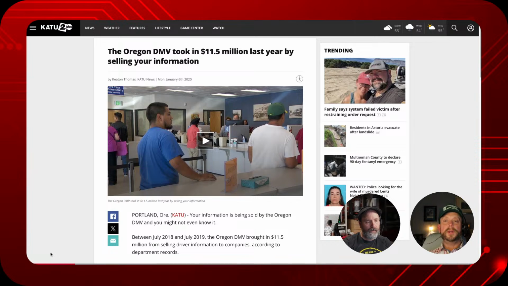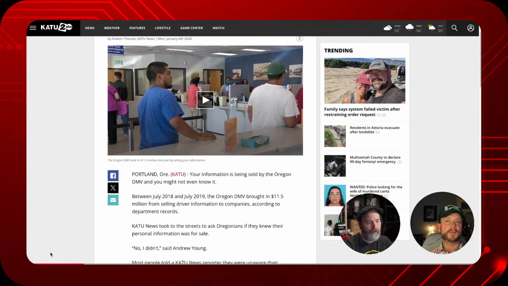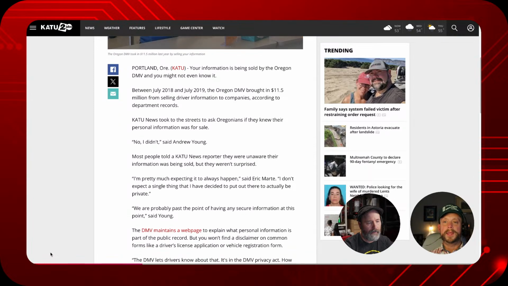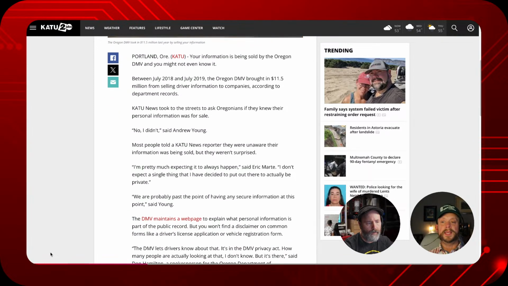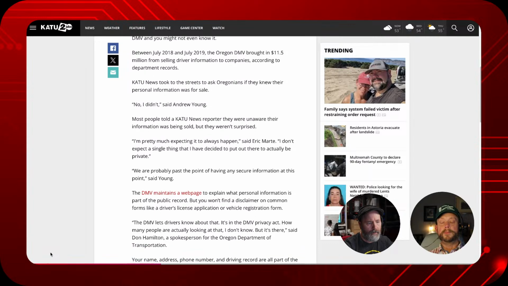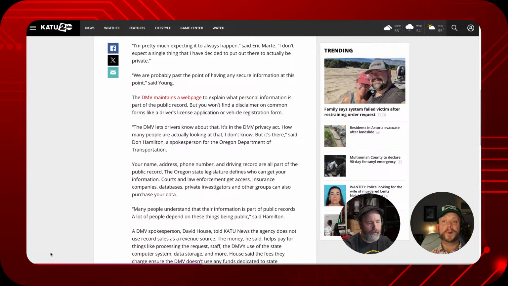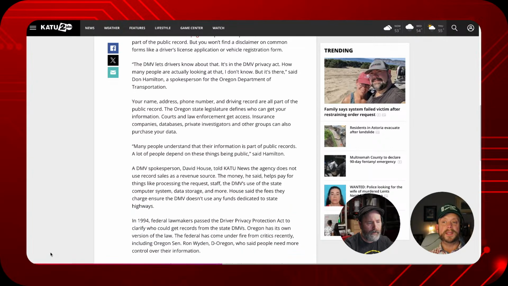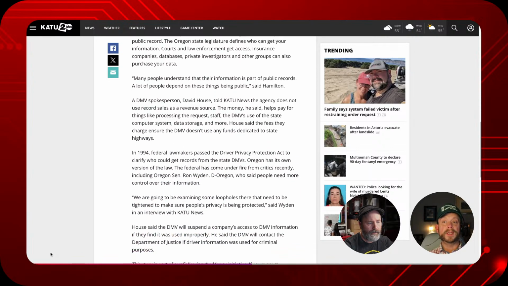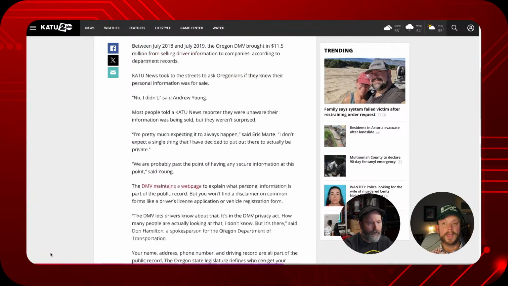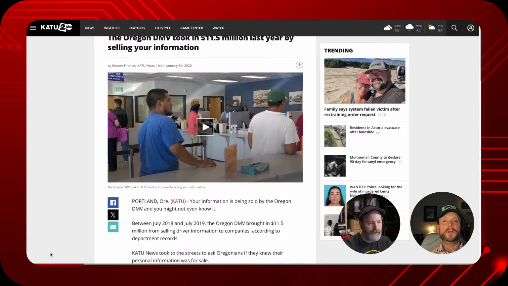Well, as you dig in, you can find some more information that a lot of it is public records. And apparently, I tried reading through it. The DMV website links to some Oregon statutes of who can purchase this data. It is regulated, and it's supposedly mostly insurance companies or probably political parties, and they can get your driver information.